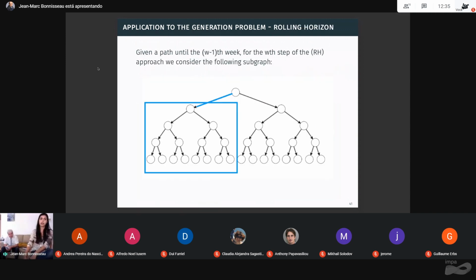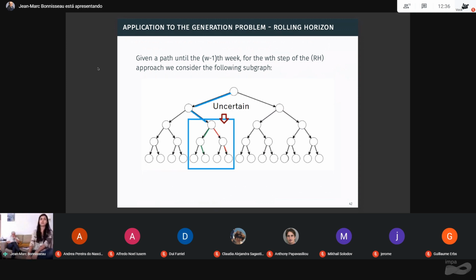About rolling horizon, for example, for week 2, it will take as deterministic the event in week 1, in blue in the drawing, and the subtree in the blue square is considered the randomness that comes after the node. Rolling horizon will divide the problem into a set of three-stage problems. First, the first-stage problem corresponds to the first week, and the second-stage problem corresponds to all the future. After, we continue following a random path, and we continue to divide the problem between a first-stage problem and a three-stage problem that corresponds to the whole future.